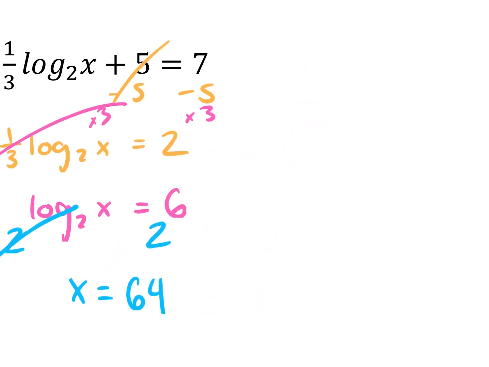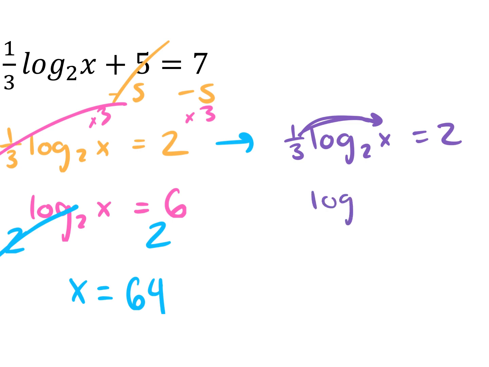Another way to do this one would be 1/3 log base 2 of x is equal to 2. I think in the answer key, I moved the 1/3 to be the exponent. So log base 2 of x to the 1/3 power is equal to 2. Then I made the big base 2. So it cancels. So x to the 1/3 power is equal to 4.